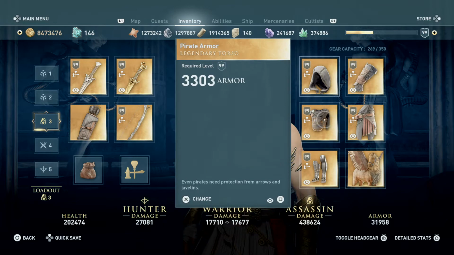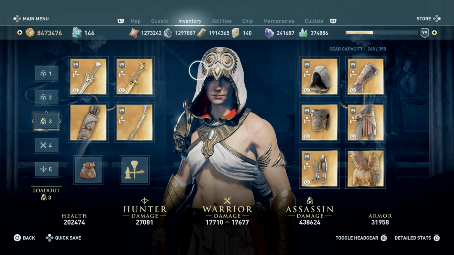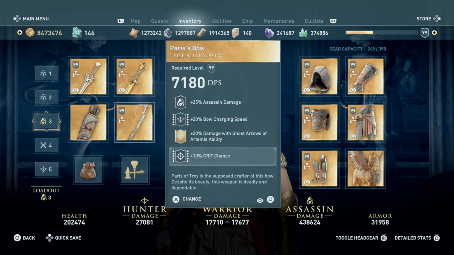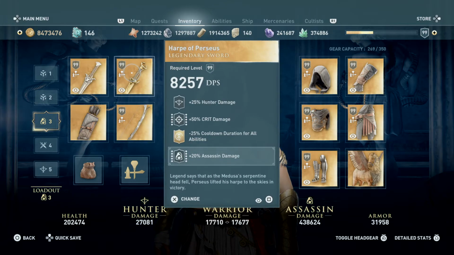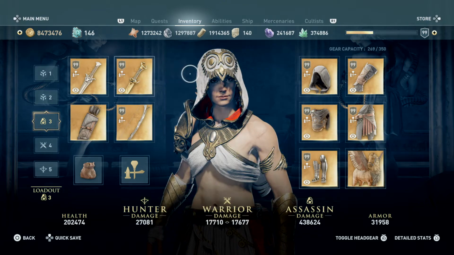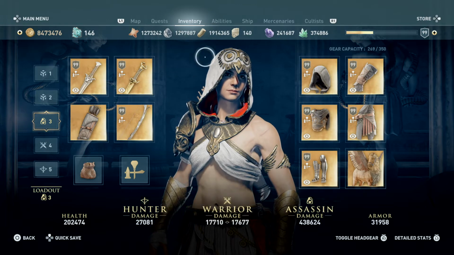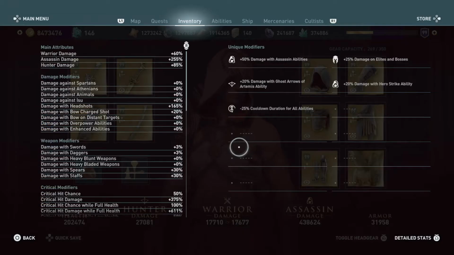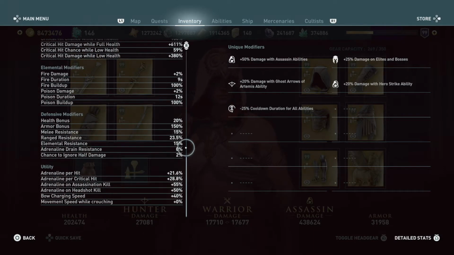This one is the pirate set. You get it from one of the cultist things. I'm not gonna bother looking at which one. The assassin bow. This one. 25% cooldown for all abilities. That's the only reason I really picked this one. Damage on elites and bosses, blah blah blah. This is basically my super hyped up assassin build. Here are the specs. You can pause them whenever you feel like it.